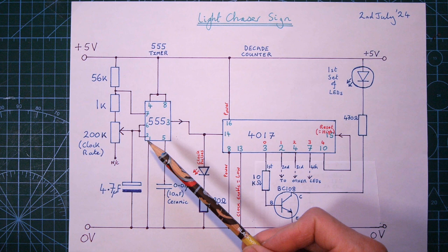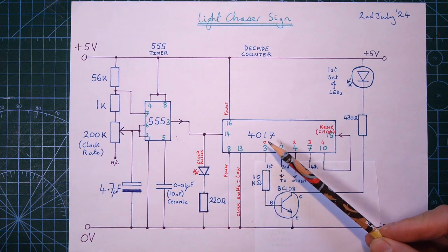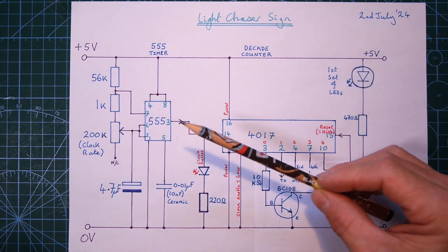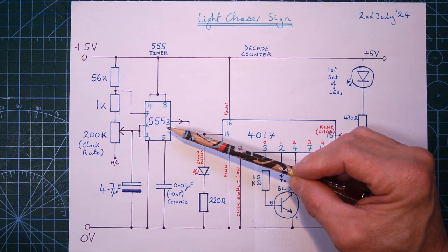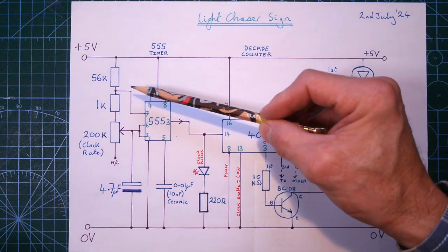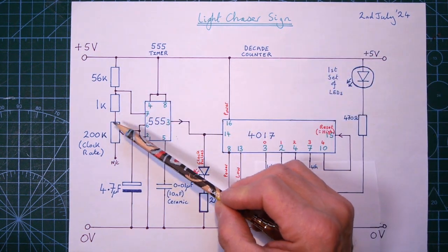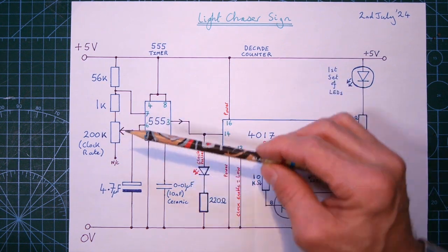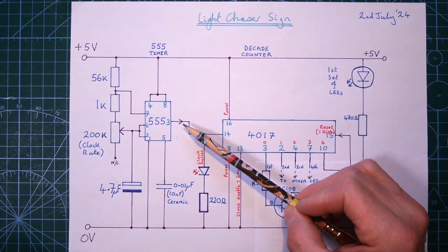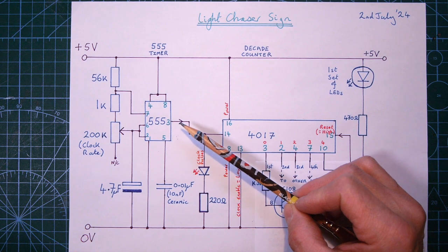It consists of 2 main blocks, a 555 timer that creates pulses and a CD4017 that counts those pulses and lights the LEDs. So this is a pretty standard 555 timer circuit. You can see the resistor network here and the capacitor that set the rate that it will tick at, and this little potentiometer here, or variable resistor trim pot, if you adjust that, you can adjust the rate that this produces pulses, so you can have the LEDs flashing really rapidly or not very rapidly at all.